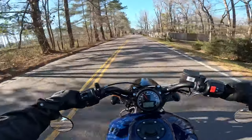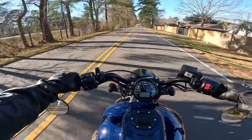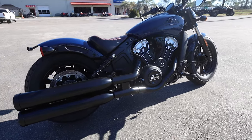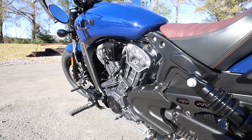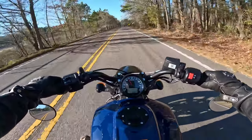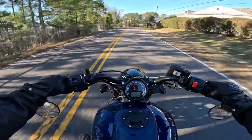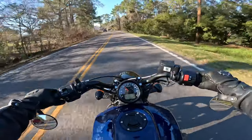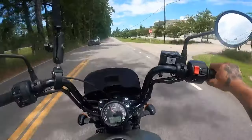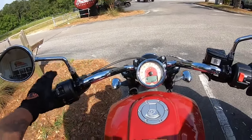Oh yeah, there's that Scout power I've been looking for. Indian makes a lot of great motorcycles, but this has some distinct advantages when it comes to styling. I know when I first came back into riding how much I loved the Iron 883 and how much I loved the Scout — just awesome around-town rippers. If I were to go back and do it again, I probably would have bought one of these as my first motorcycle. One thing I'm having an issue with right now is I don't like the bars on the Scout Bobber, but if I were to buy one I could buy the Rogue, or even a regular Scout where the bars come back to me a little bit.